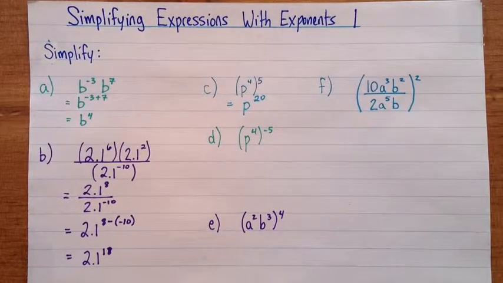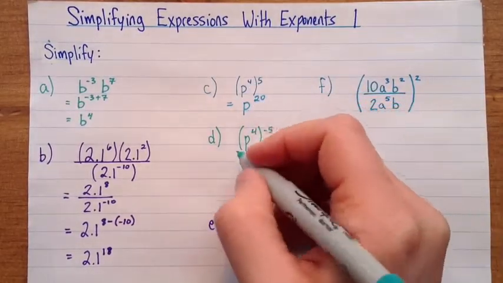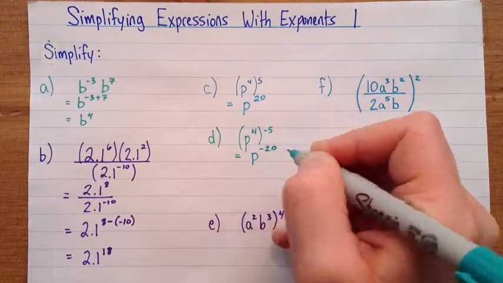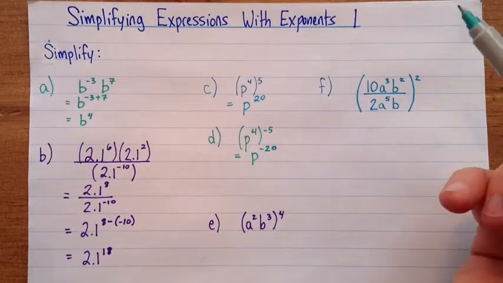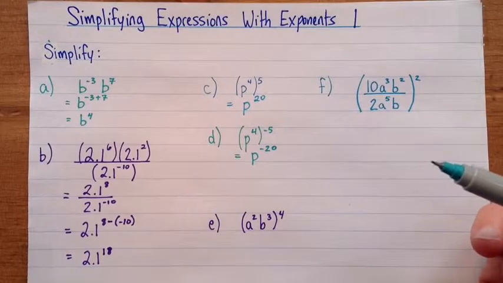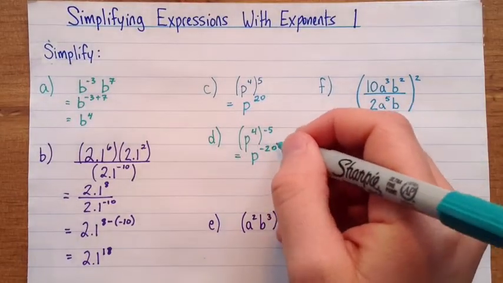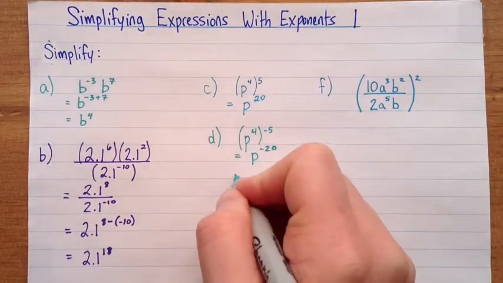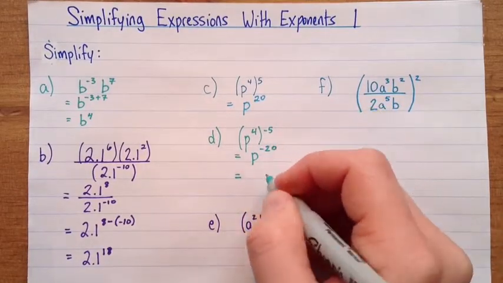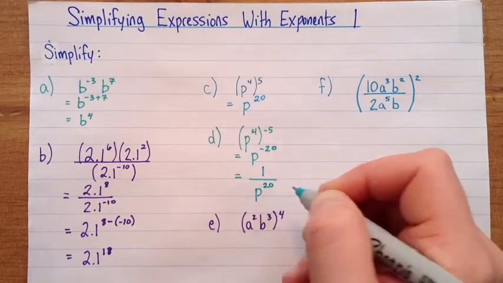Okay, on to the next one. This one looks almost exactly the same. It's a power of a power, so we'll multiply the exponents. We get p to the exponent negative 20. But when we say simplify, if we're asking you to simplify expressions with exponents, that usually means that you should write them with all the exponents positive. So this is much simpler than the first step, but for a final step in the simplification, if we've got something with a negative exponent in the numerator, essentially we just write it in the denominator. So it'll be 1 over p to the exponent 20.